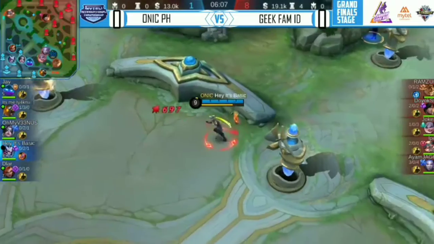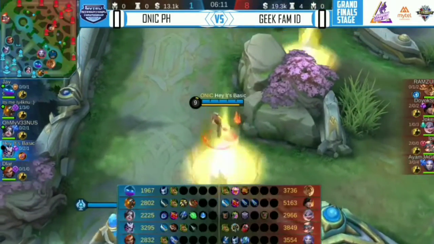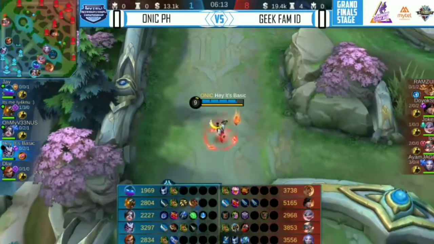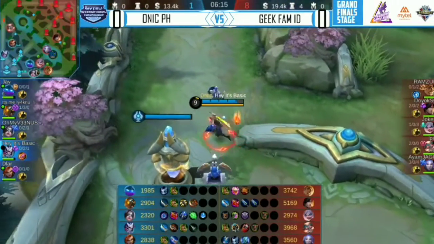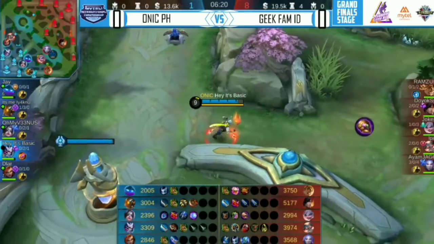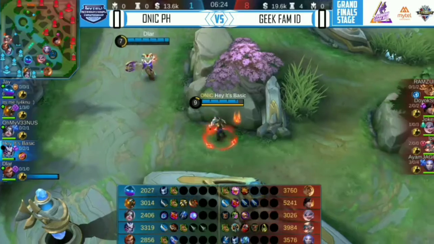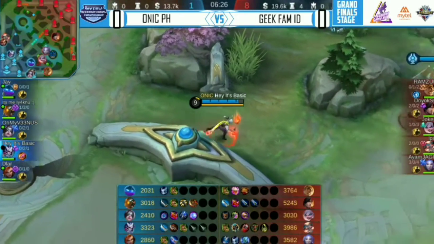And then once he's able to get at least one core item, he went for a Raptor Machete right now. I guess an Endless Battle should be enough, and then try to hold down and lock down this YSS. But that really proves difficult because the Avatar of the Guardian is always there for them to assist if there's any opportunity from Onic PH to catch him out.